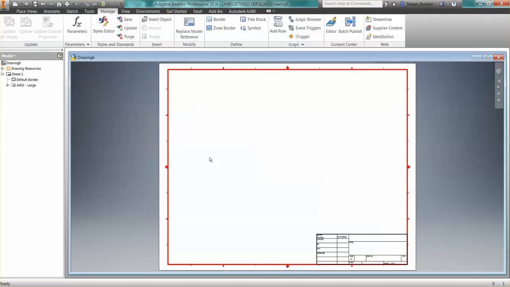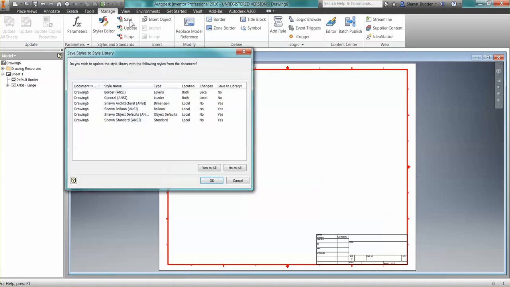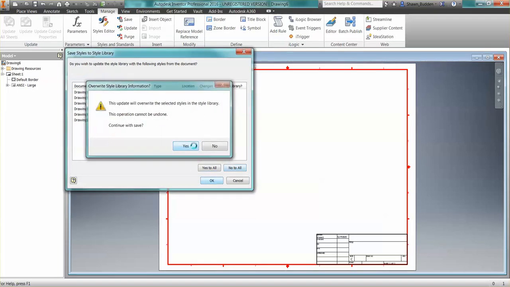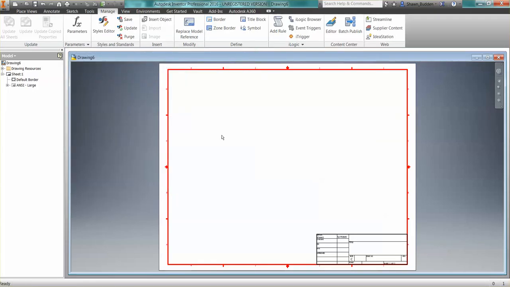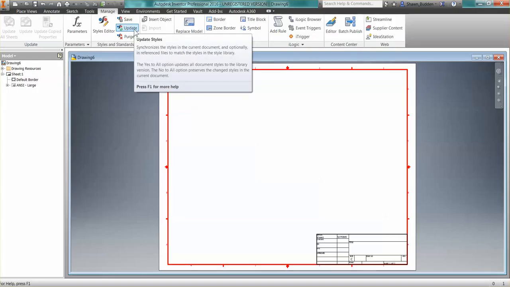Now you see that I've done this. Look, the first thing that snaps out is that red borderline that I thickened up. So you can see those changes went ahead already. So what you want to do is go ahead and save that style, and you want to make sure that you say yes to save them all in the library. And there it is. Now if you had a drawing that had some other standards on here and you wanted to update them, then you could use that update button and it would update them with your current style.